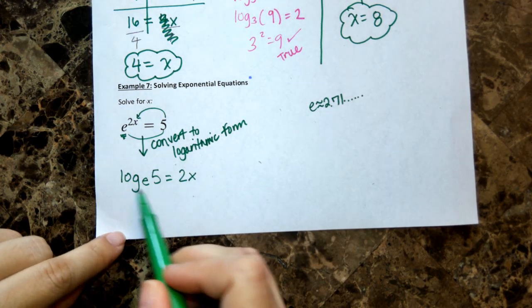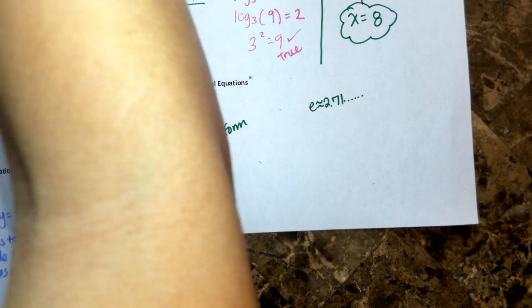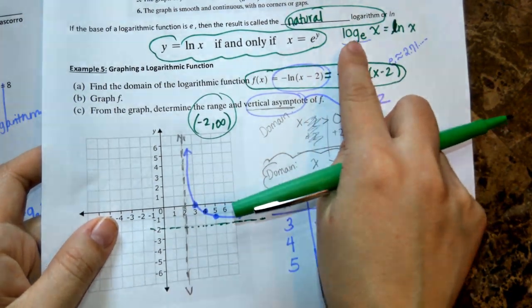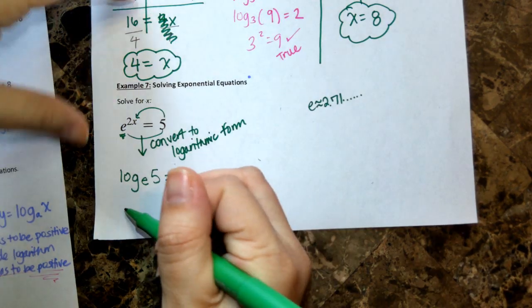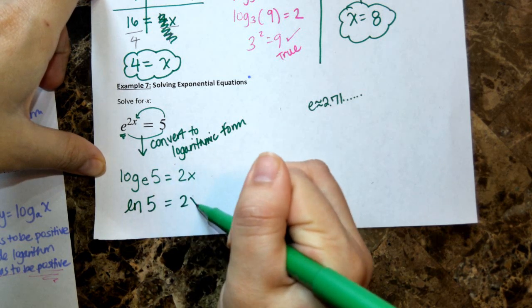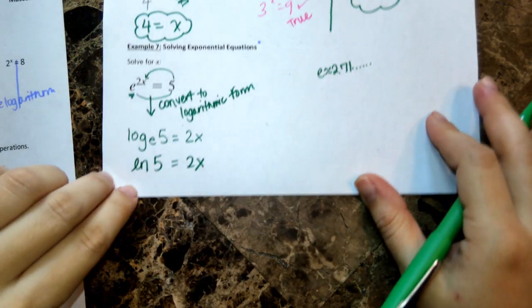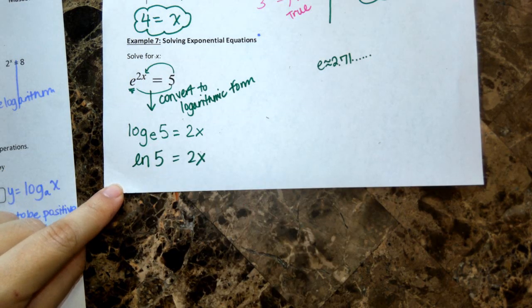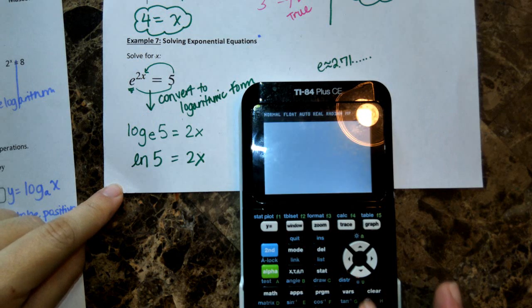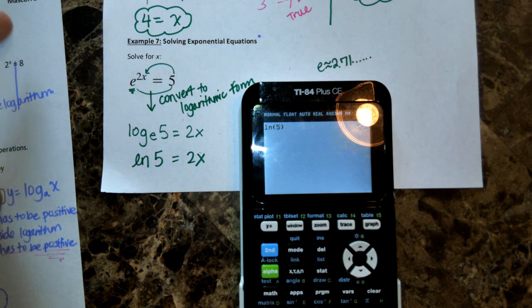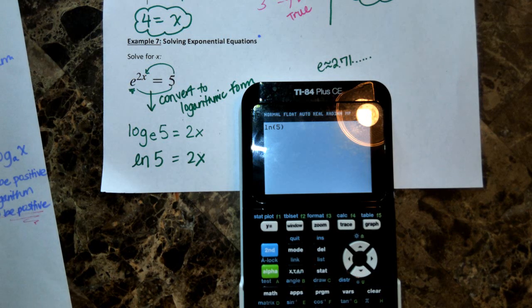Now, you can leave it like this, but remember, log base e can also be written as natural log. So if you want to write log base e, that's fine, but you can also just write natural log, ln, that's an L, of 5 equals 2x. It's the same thing. It's another way to write log base e. I like it in this form because with ln, I can actually use my calculator to calculate those. I can just type in the ln button of 5 and it'll calculate that for me. I'm not typing in any x's or unknowns that the calculator doesn't know how to do. I'm just typing in numbers.